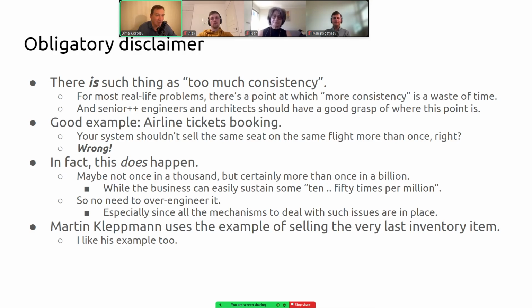The example Martin Kleppmann uses in his book, Designing Data-Intensive Applications. Actually, wait, I take it back. It's from his talk. It's not in the book. But I like the example. Imagine you're Amazon and you have some rare item, like a vase or whatnot, and you have one left, and two customers are trying to buy it, and somehow your system made a mistake, and this vase ended up being paid for by two different people at the same time. So clearly one of them will not receive the vase. You have just one left.